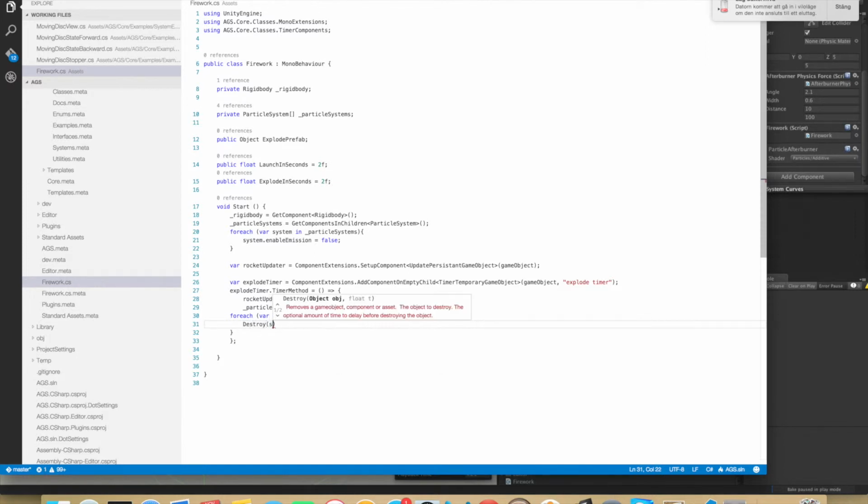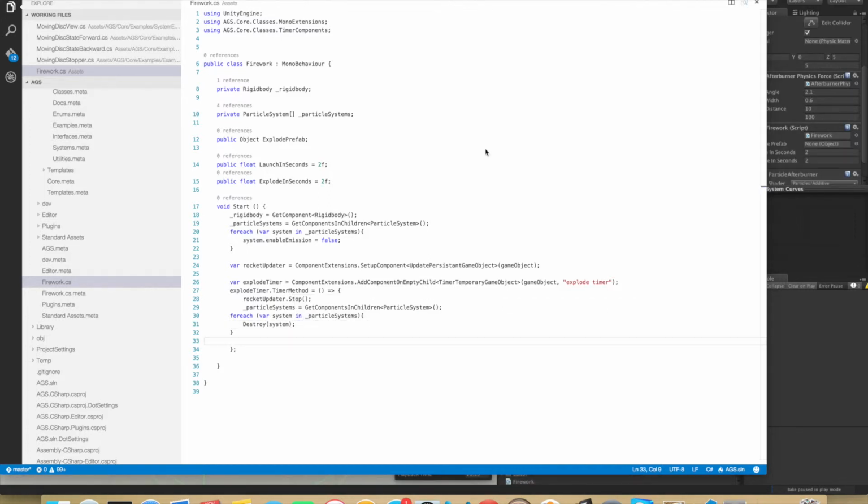Destroy system, because the rocket explodes. Okay, my laptop ran out of juice, but I'm back, and yeah, we just decided to destroy the particle systems when the rocket explodes, and after that we want to instantiate the explosion prefab.